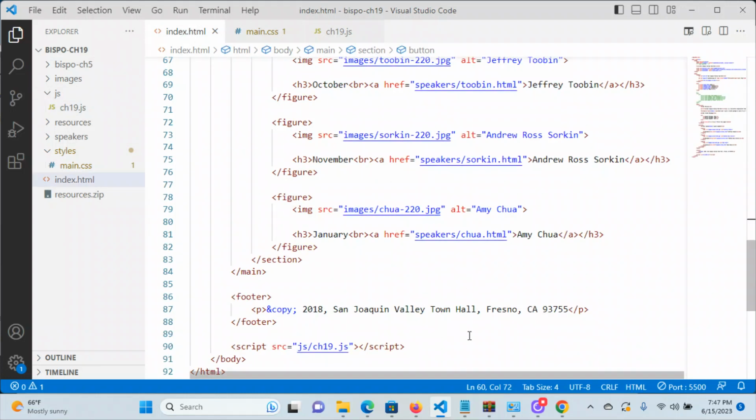But basically, I'm going to take this stuff here and I'm going to copy it. So this is in my source code, right? This is in the HTML page. I'm copying all the stuff that's inside the paragraph, inside the footer, but not the paragraph tags themselves. Everything up to and including the zip code there. And get that copied.